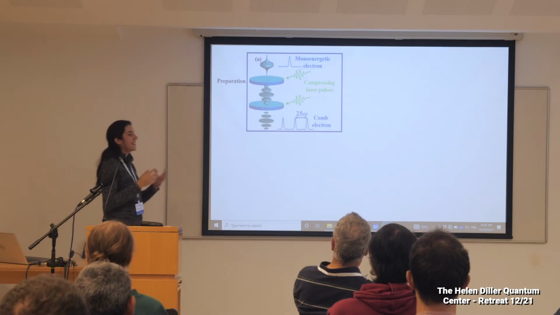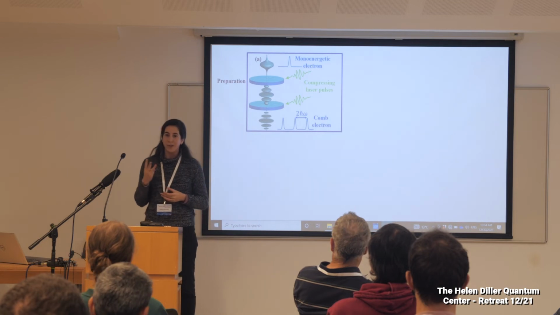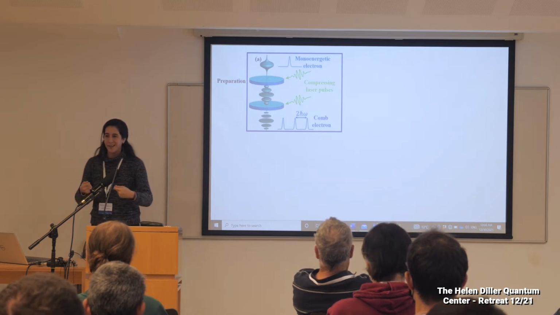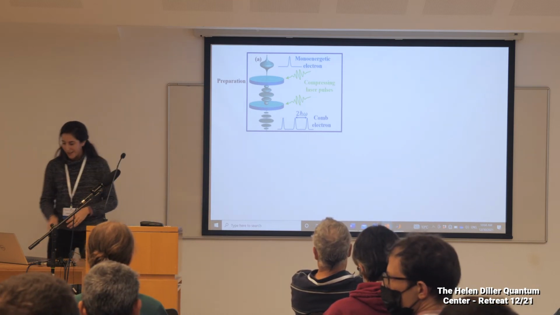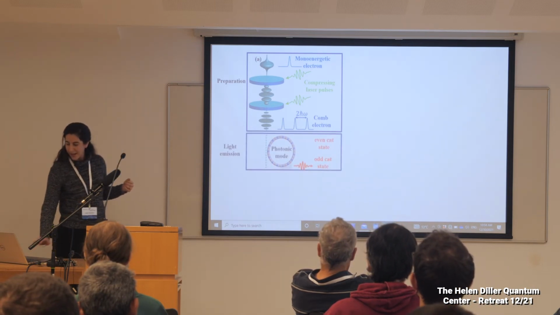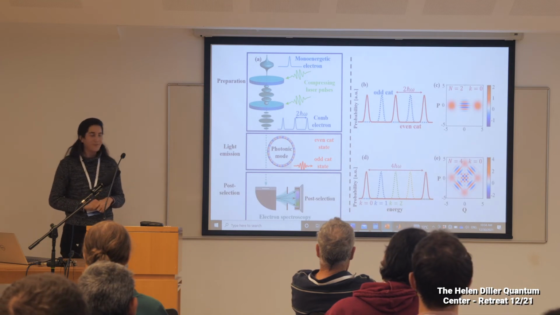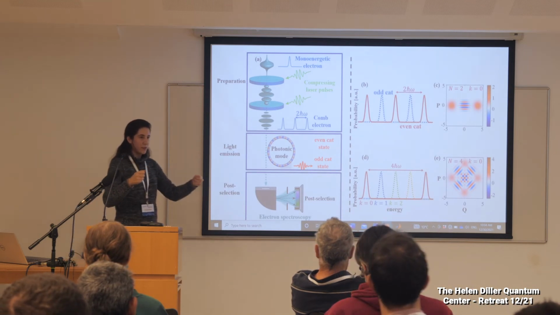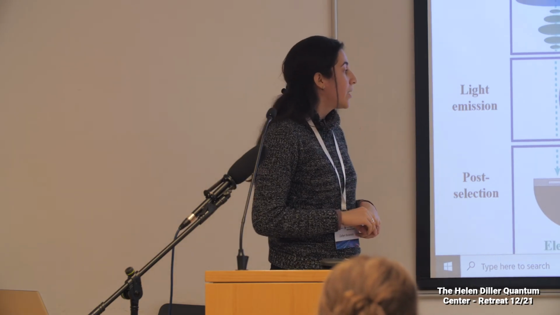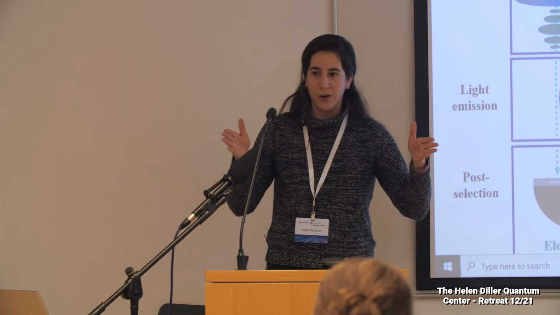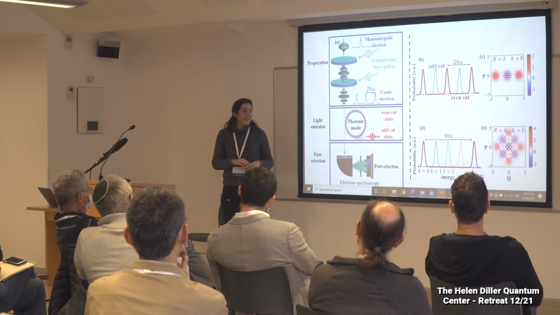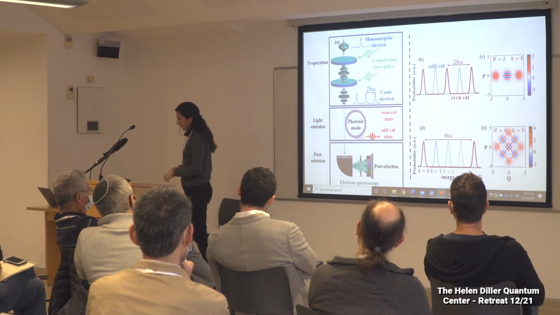So this scheme is built out of three main blocks. The first one is the preparation stage, where we shape the electron to be a comb electron. Then the electron interacts with the photonic modes and radiates. And then we post-select the electron. We can even generalize this trick to create higher order cat states. For example, if you take a comb electron with 4 h-bar omega between the peaks, as you can see here in figure D, we get a 4-legged cat state.